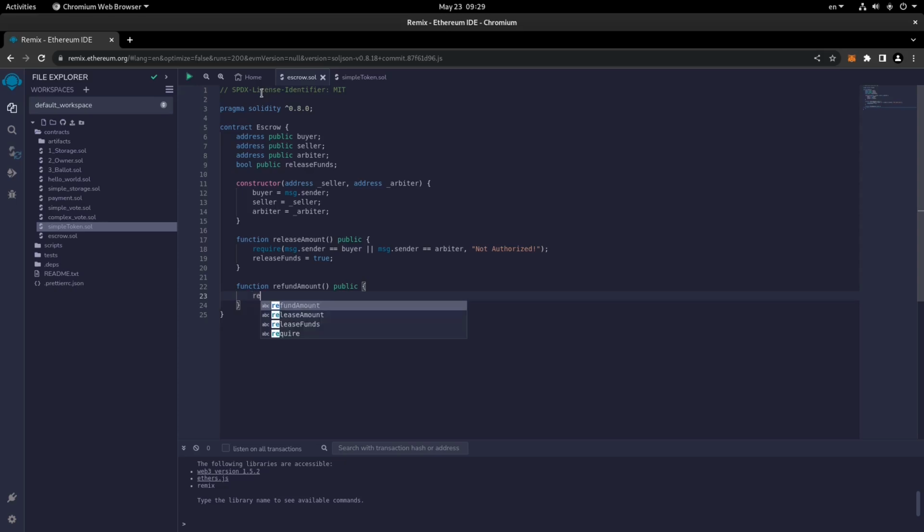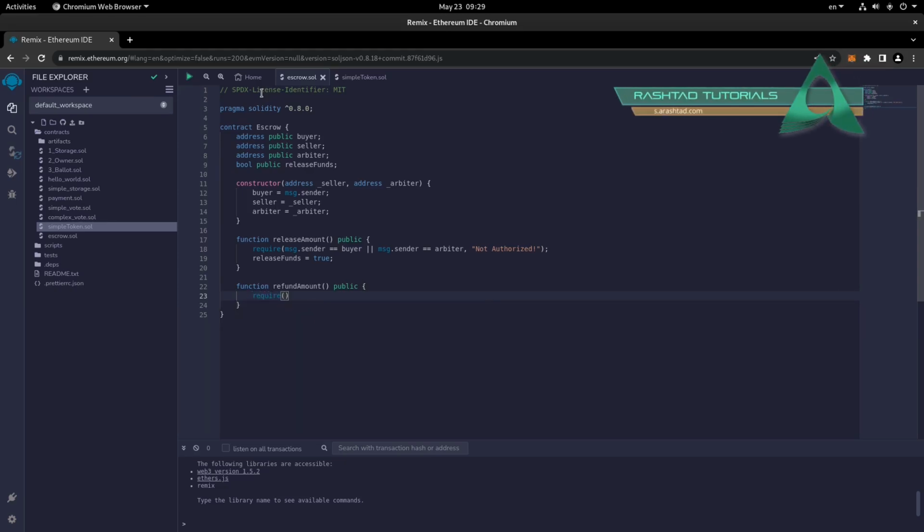And here we need another requirement just like the one we had this time. This is for the message sender, who should be either the seller or the arbiter. Here the buyer cannot refund the amount because the buyer is not going to offer some kind of product or service.